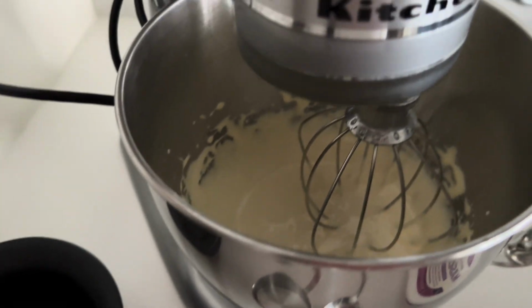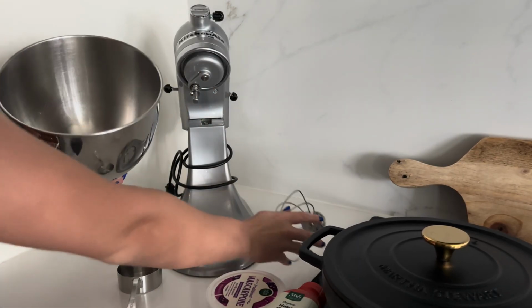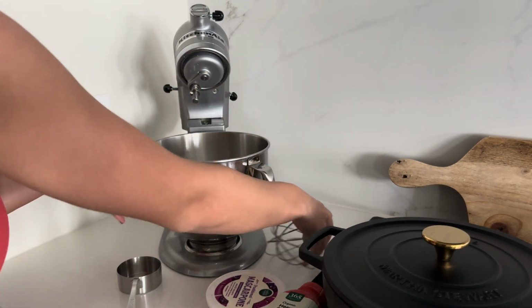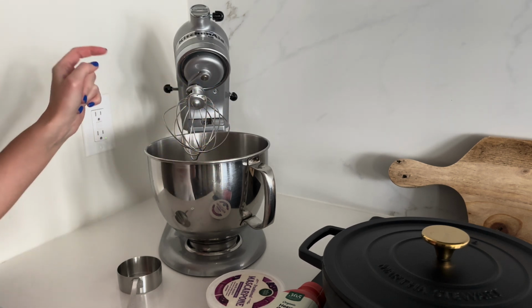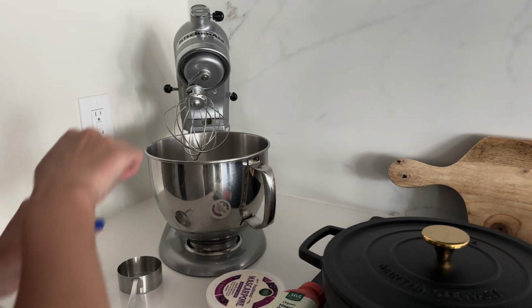That way it's clean for when you put in the heavy whipping cream. I just had my mixer inside of the freezer for a second there. That way it can get a little bit colder. But you want to go ahead and combine 1/4 cup of sugar again into here, a splash of vanilla extract, and then 3/4 cup of heavy whipping cream.